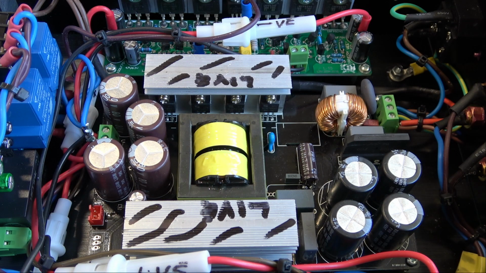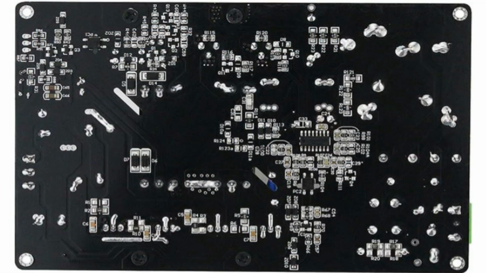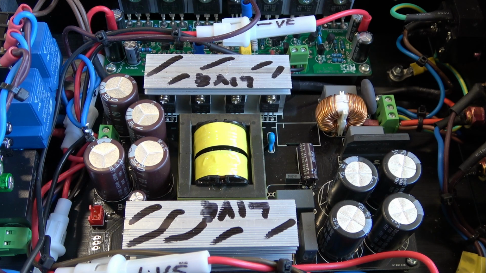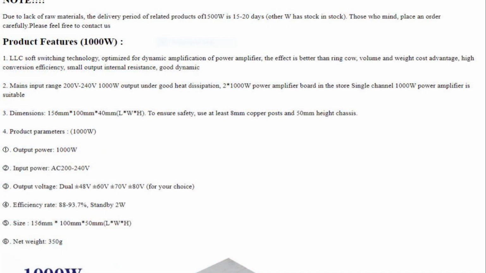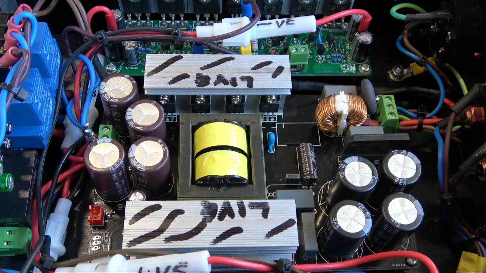In the past, I've bought some switch mode power supplies, which you would have seen in some previous videos, and they've not proven to be very reliable. But this one was quite a bit more expensive. And this particular one is a dual 60 volts output, so plus or minus 60 volts. In reality, it works out at 61.2 volts, but I don't think we need to worry about that. Just a few more watts. But it's claimed to be 1,000 watts.